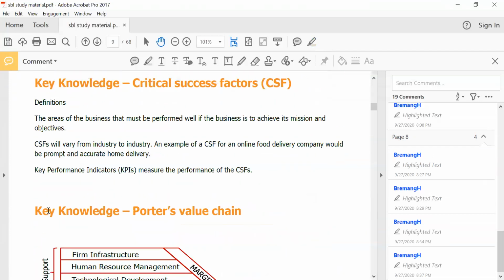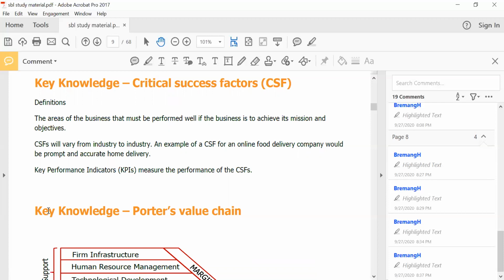Then we come to other factors, which are key terminologies, key knowledge: critical success factor. You look at key performance indicator. There's a difference between critical success factor and a key performance indicator. Let me make this simple. This is even seen in the advanced performance management paper. So it is important for me to explain for the student to get understanding of this, right?